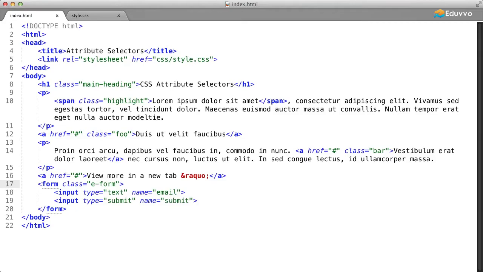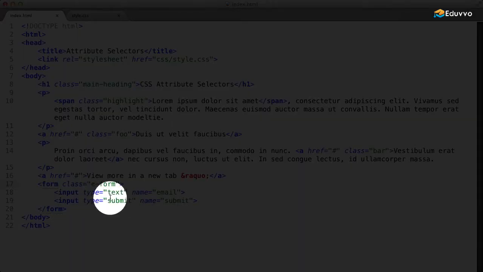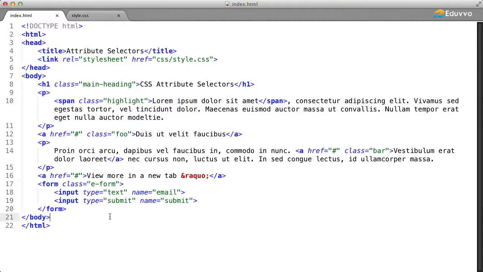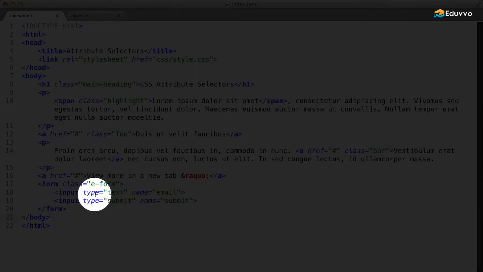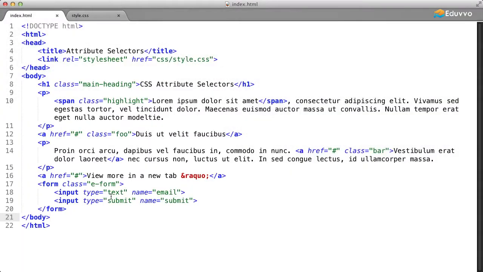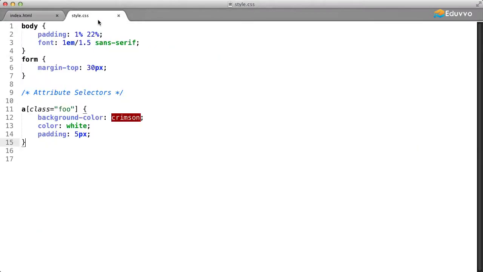For example, we can use them to target input types in our form elements. To target a text field, we can target an input element's type attribute. So to target our text type attribute, in our style sheet, we'll go ahead and type input, a set of square brackets, and inside of them we'll type type equals text.